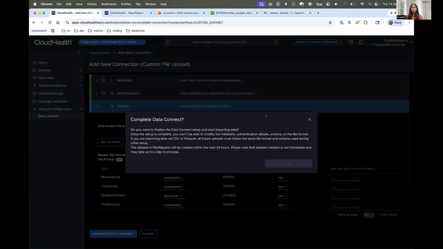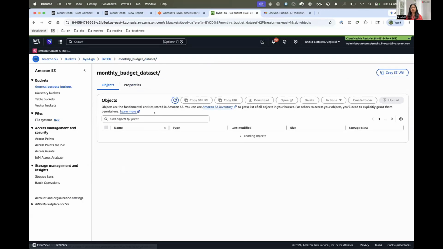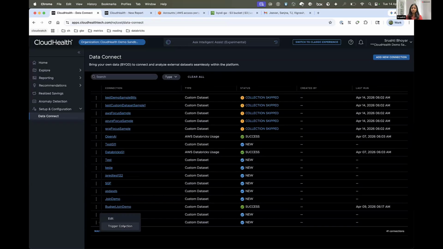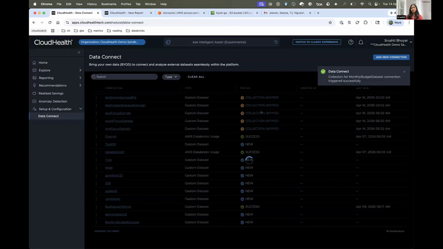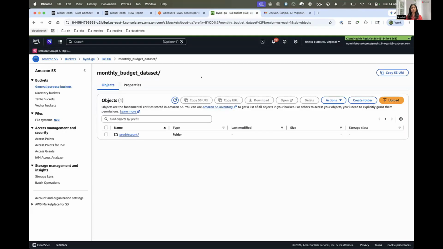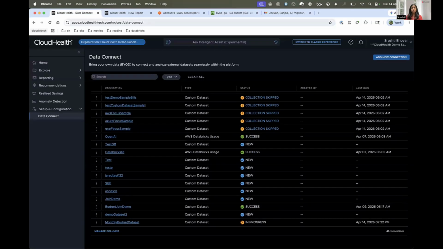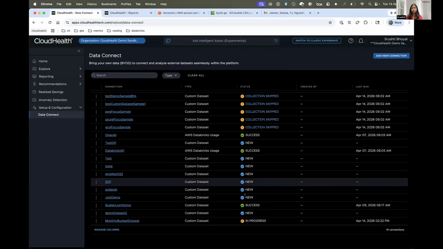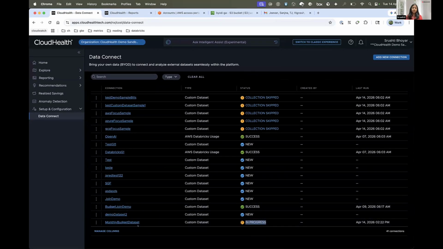What this is going to do is make our platform get the data from this path regularly, and once you upload it here, you're going to see it in our platform. But if you're impatient like me, you can just trigger connect collection from here, and it is going to queue up the connect collection right away. Once it is read from this and put into our platform, it is going to be available in Flex Report. Because it is queued, it might take some time. As you can see now, it is in progress. But this is how you can get data into our platform.